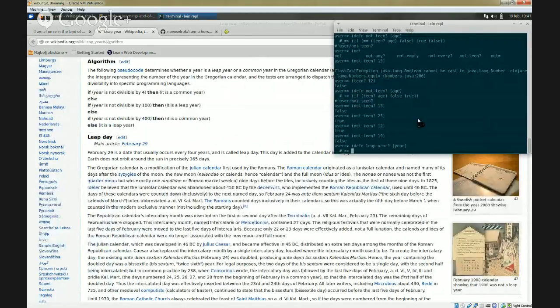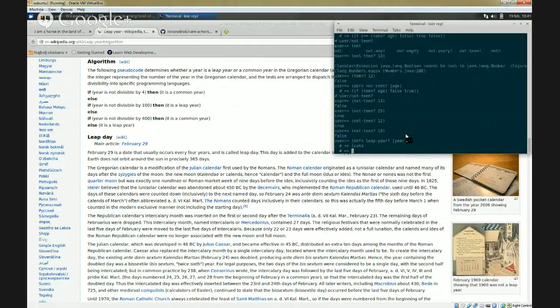So we probably have to use the condition like this, and then we type the expression. So if 4 divides our year.